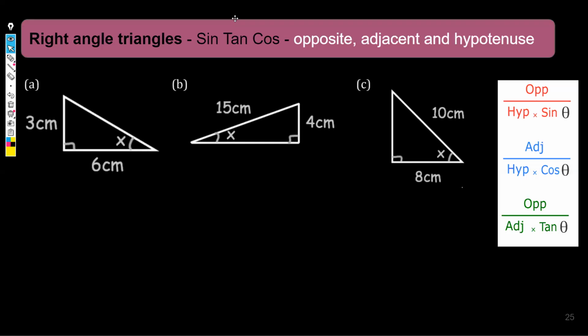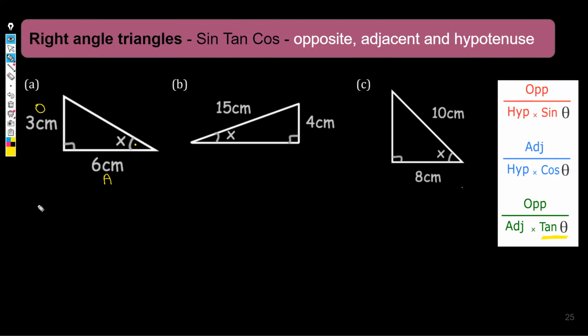Questions? The first question: if we're standing at x, I know for sure the 3 is the opposite and the 6 is the adjacent. The hypotenuse has nothing to do with this question. So the only one with opposite and adjacent is tan. So that's the green formula. Anytime we're trying to find the angle, we use the entire expression.